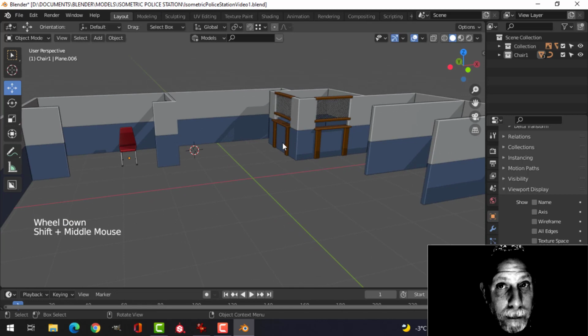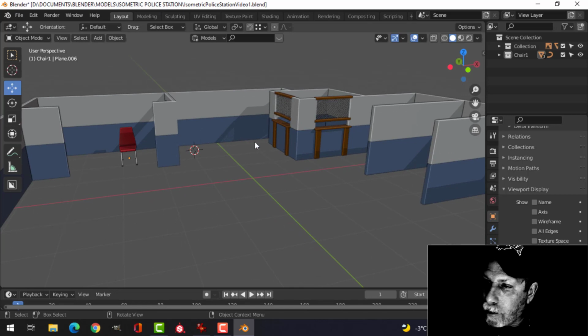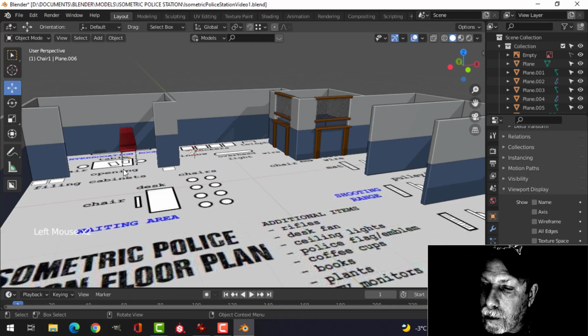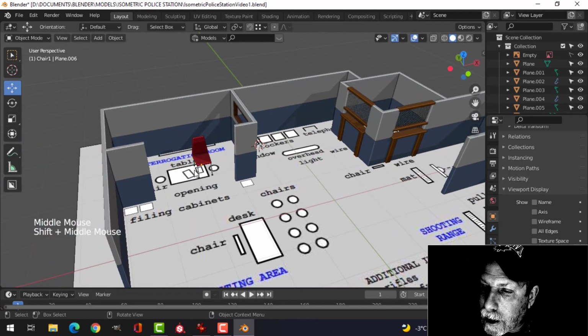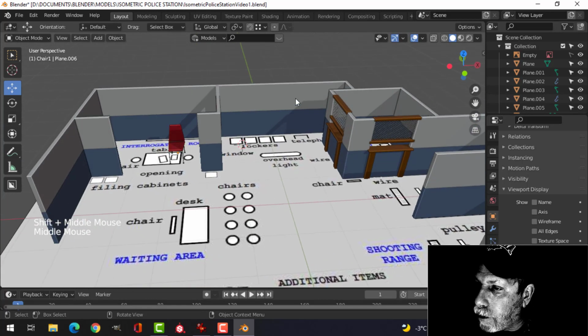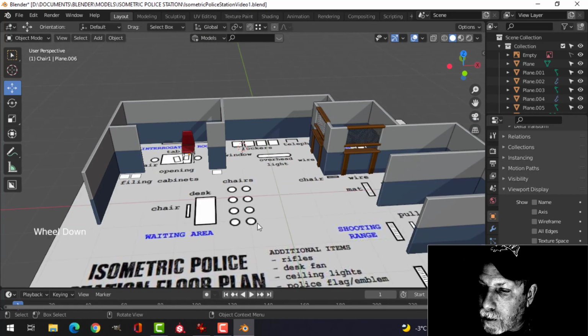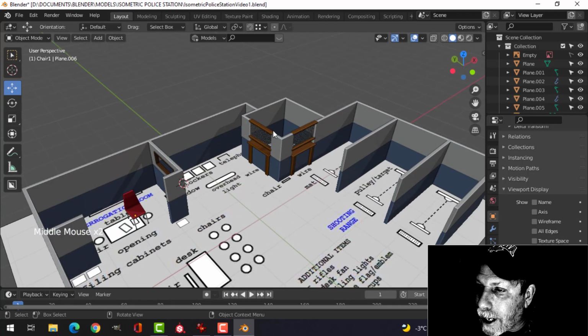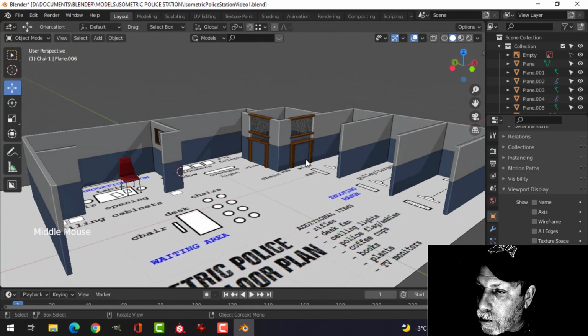So let's just leave it at that point, and we'll come back in part 2, and I'm just going to model a whole bunch of items following this graphic right here. We'll put some chairs in the interrogation room, the table and the cork board with all the evidence and stuff. We'll do some lockers, a phone here, some lights above, a desk here with some chairs in this waiting area, as people get signed in and then they go into the interrogation room. And we'll do some stuff over here for the shooting range. We'll do some cabinets in here and some rifles on the wall or something like that.